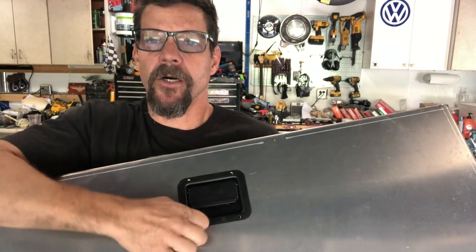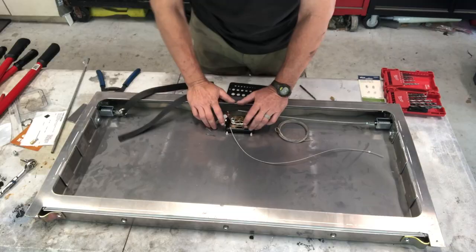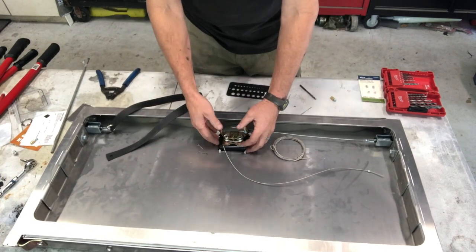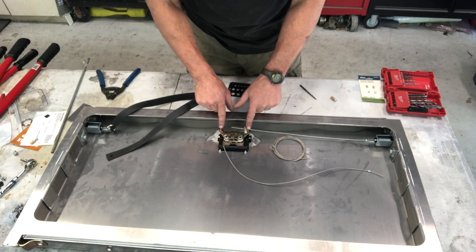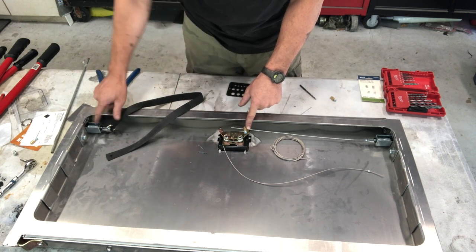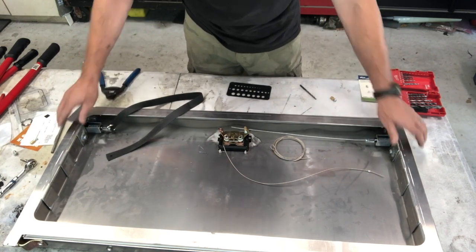So we'll get this on, and then we'll look at how we're actually going to hook it up to the actual latch. So here we are looking at the inside of the tailgate. Right, there's that new latch mechanism. So now all we have to do is hook up the arms from the latch handle to the latches that actually hold the tailgate in against the sides of the bed.